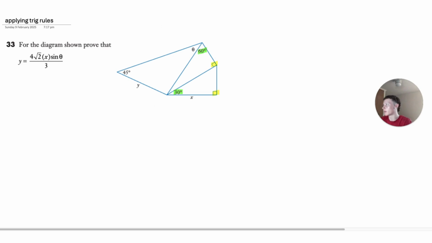I'm also looking at it and I'm like, okay, well, in our proof, it's for y, right? Just here. But we need to include both x and theta. So if we've got to include both x and theta, we're going to have to use this triangle and then superimpose it to figure out what we'll get in the final triangle with y. And so I think the best place to start is we can actually calculate what the hypotenuse would be of this 30-degree triangle in terms of x.